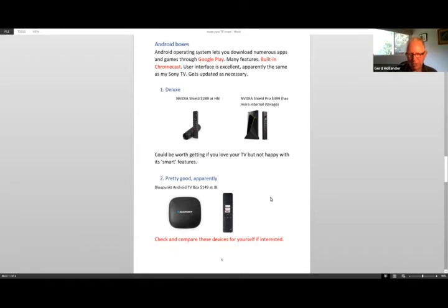And once again, they all work the same way. You just plug it into your USB, and you tell your Wi-Fi system that this thing exists, and it comes with a very simple remote, which then points at this thing, and it makes your TV smart in an Android sort of way. So if you're interested in these, I suggest you check them out. But certainly from what I checked out, they seem to be pretty good little machines.